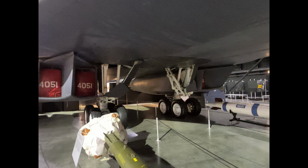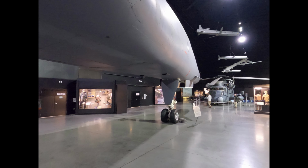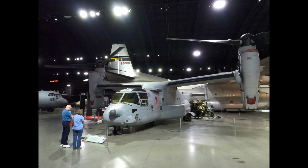Don't even know what I'm looking at here. Although you can see the drones. Are those cruise missiles, maybe? This might be cruise missiles hanging from the ceiling. Not 100% sure. There is the Osprey from a different angle.